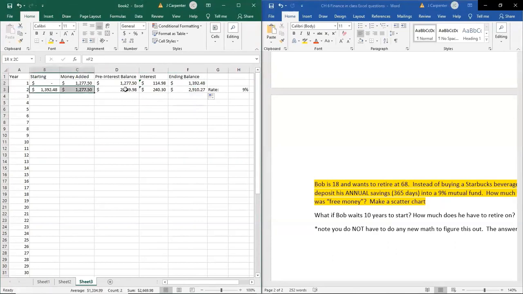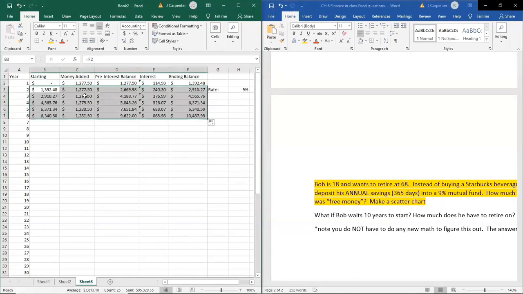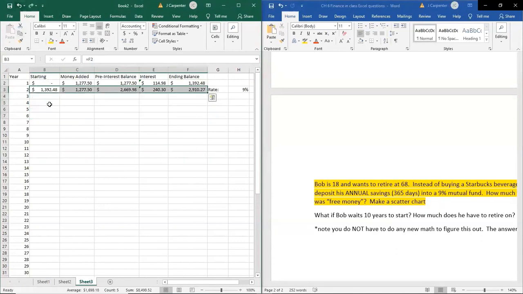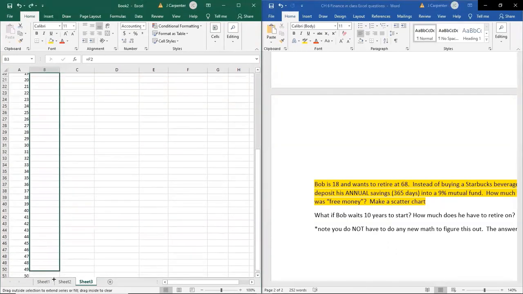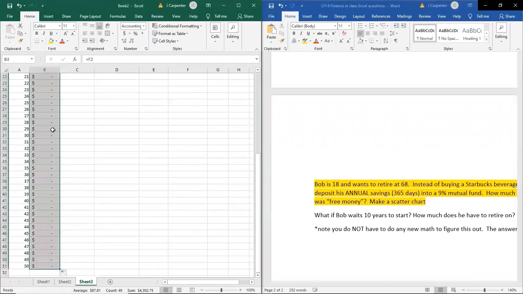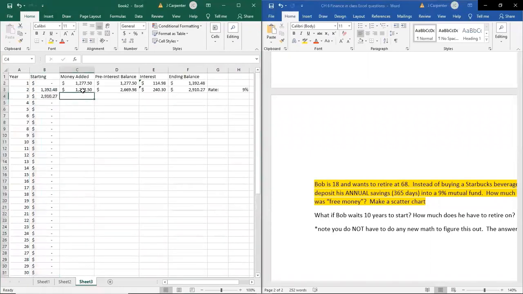Now let's see if I highlight this entire row. Let me just drag it a few down. And that's exactly what I was talking about here. The money added column starts incrementing when it shouldn't. So instead, what I'll do is just do them column by column. That might fix it, it might not, we'll see. There'll be some weirdness until all these columns are in here.